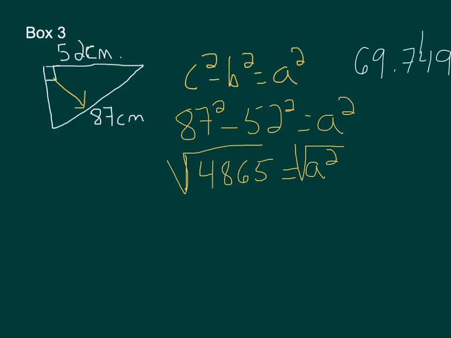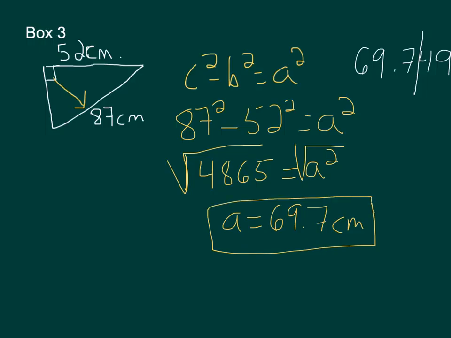69.749. Well, I'm going to round to one decimal. So that 4 is going to tell that 7 to stay the same. So my answer is 69.7 centimeters. So that would be my final answer, and that is the length of this leg. Now, a great thing you can always do, the legs are supposed to be short, all right? So make sure the number is smaller than this number, because it has to be smaller than the hypotenuse, and that seems to be correct.